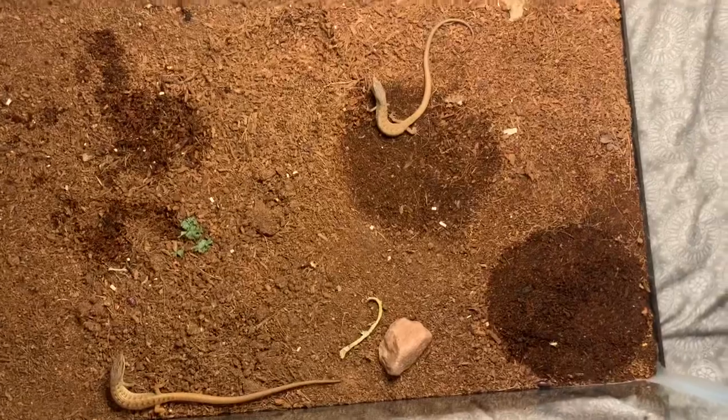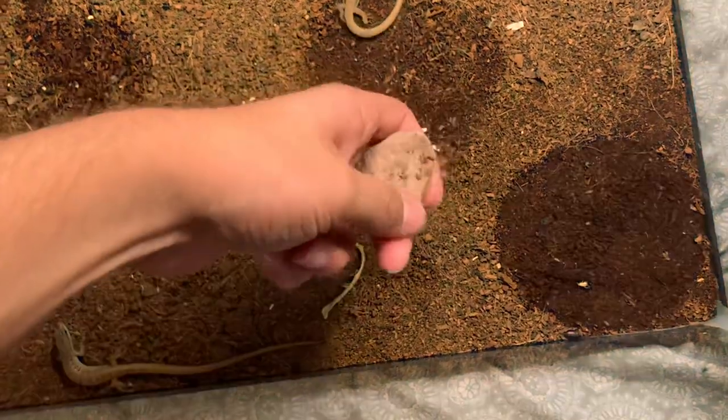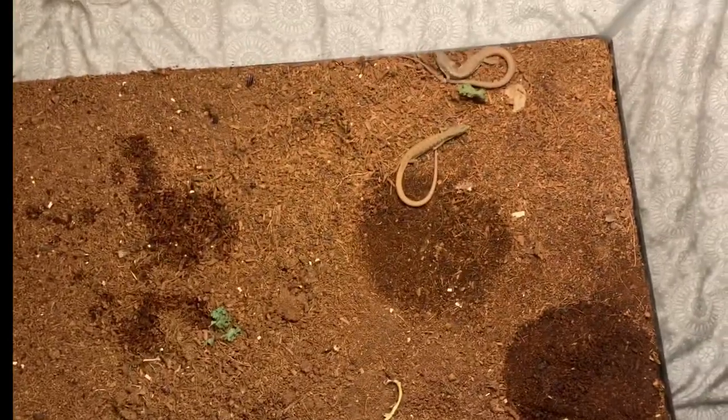Okay guys, literally just finished taking out all that stuff. Oh my gosh. Am I brain dead or just stupid? Probably both. I forgot this rock, so we'll keep that. But I just took out all that stuff, as y'all can see right here.